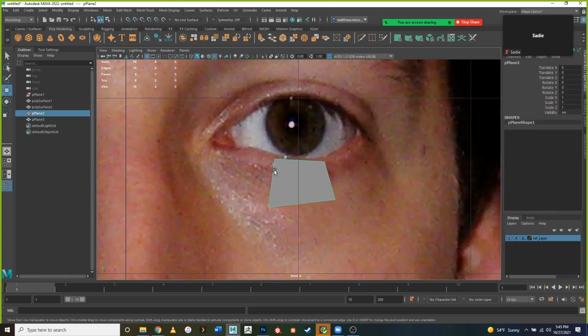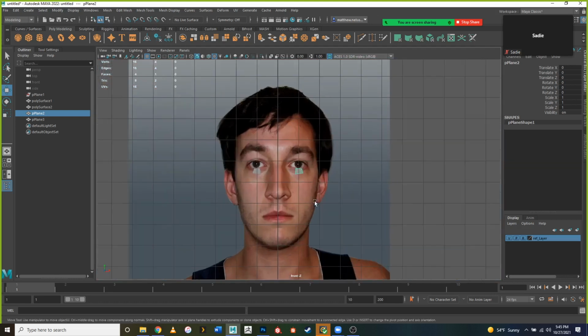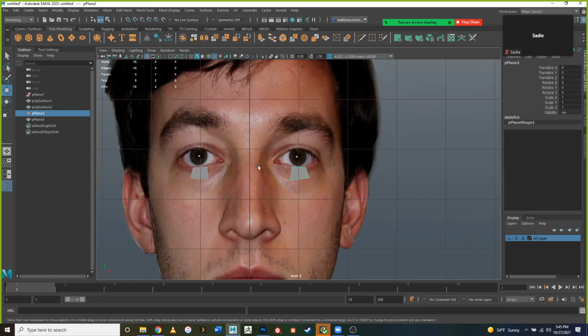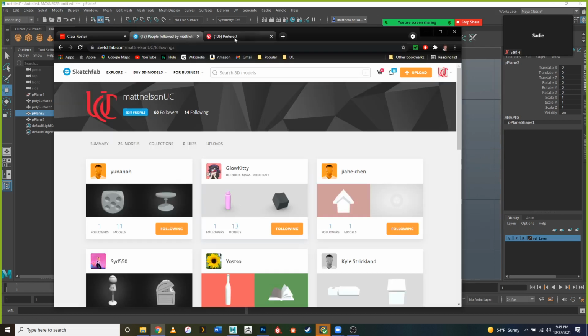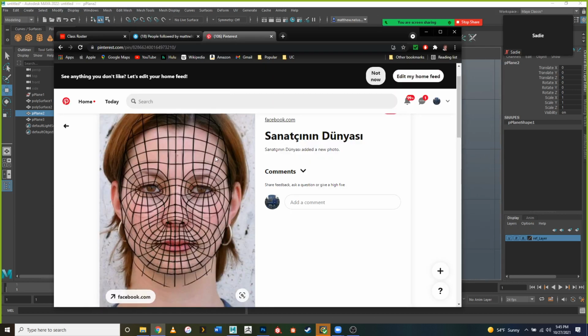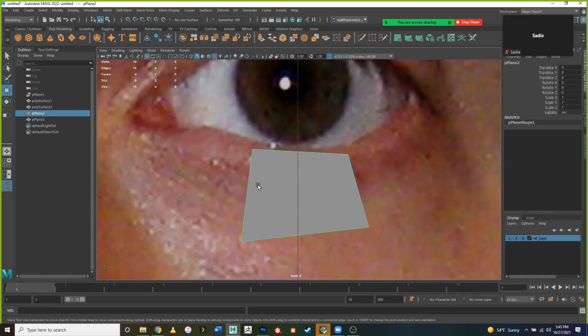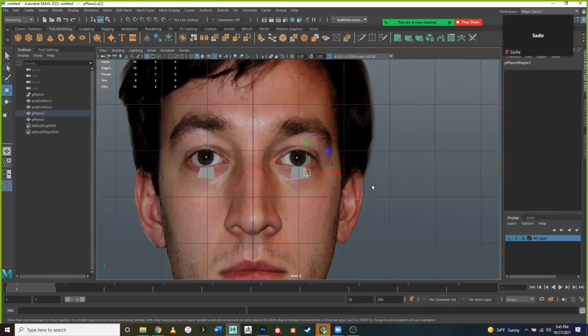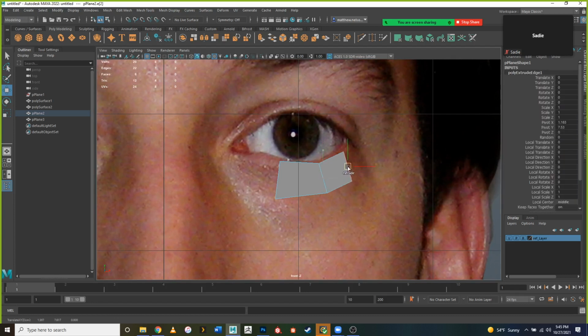So now we're going to be doing something similar to our homework assignment. We're pretty much drawing our face, keeping in mind the specific shape of these patterns, these reference images that I've sent you. So all we have to do is either extrude the plane out or use the multi-cut tool and add an edge loop.